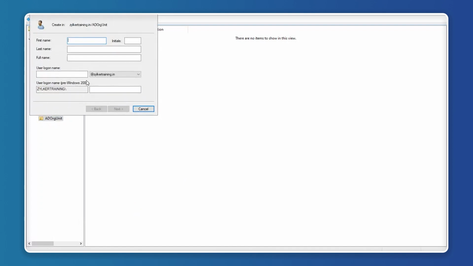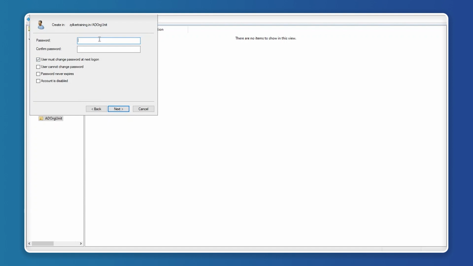So here I have to enter the user details. So let me just go ahead with the first name. Also enter a logon name. And click on next.